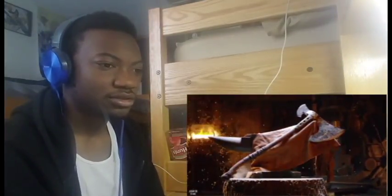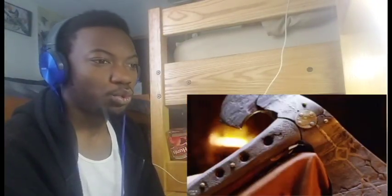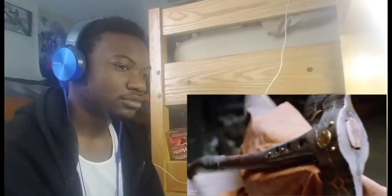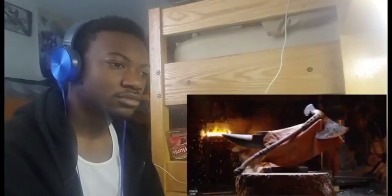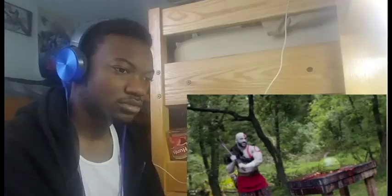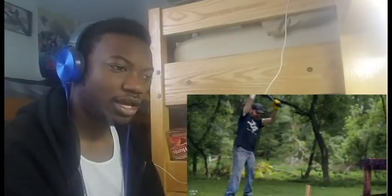Looks good. Ooh, that looks real good. Looks like a good axe. Sneak a peek.